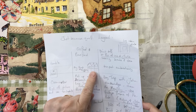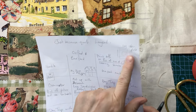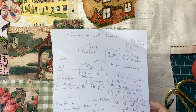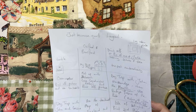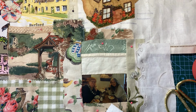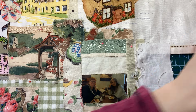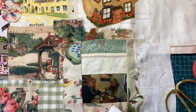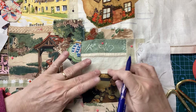See, I was going to do that little house in my design, but I thought I've gone the opposite way, so I'm just going to do more of my houses and other little bits and pieces. Now I don't think, oh, it would have been so good. I need a finer pen. Nope. Wonder if this friction pen will work for me. Yes, but it's a bit thicker. So what am I going to write in there?